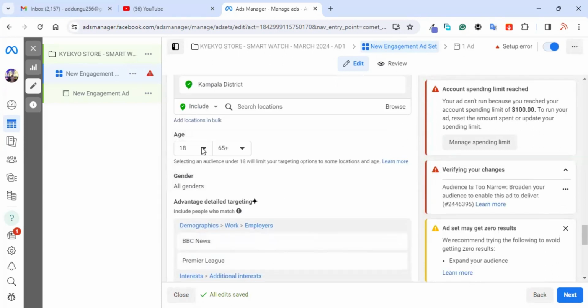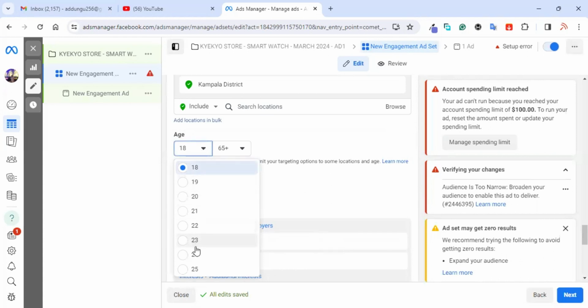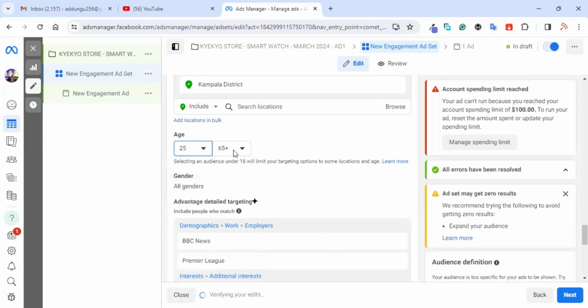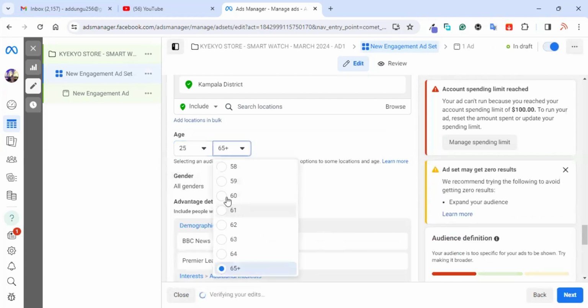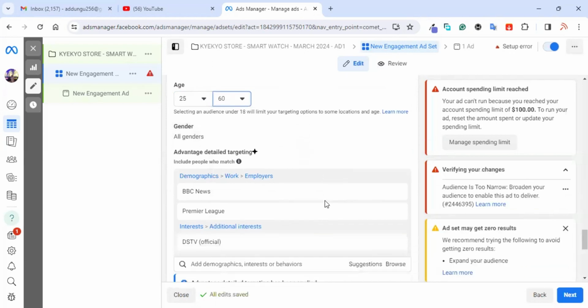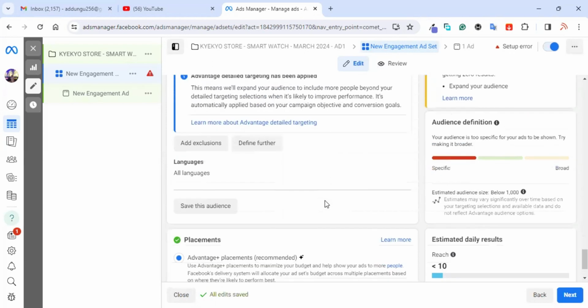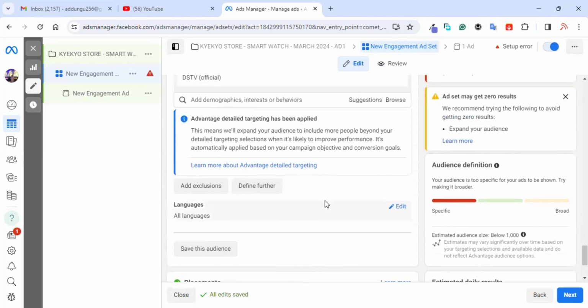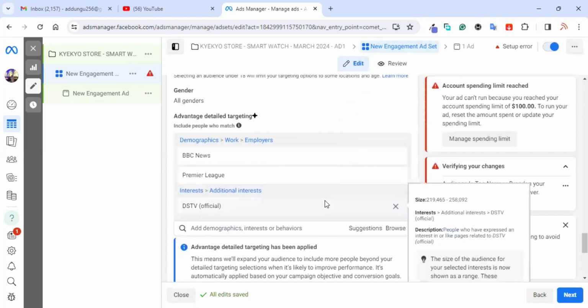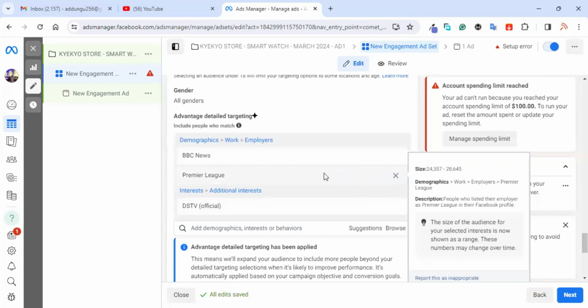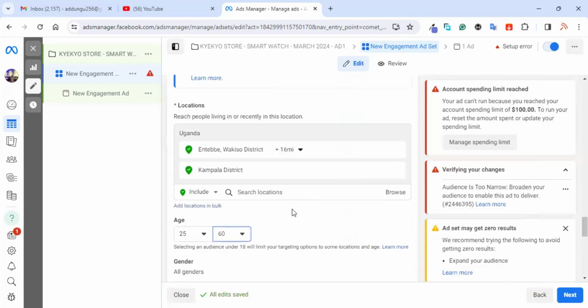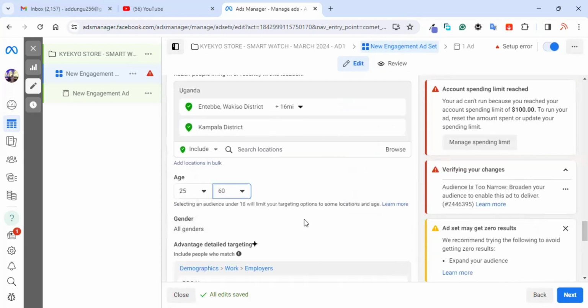The age, I take 25 to 60. So depending on the product, you have to do your research to really understand who you are targeting. But nowadays I no longer go this deep.